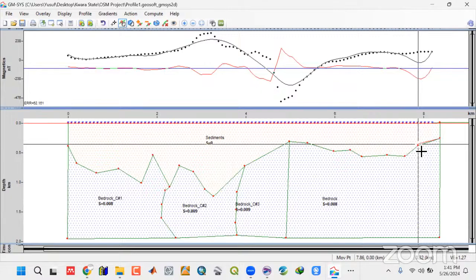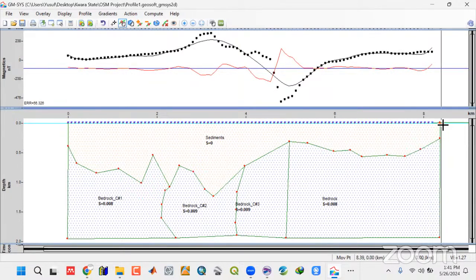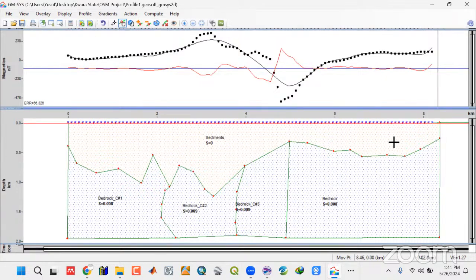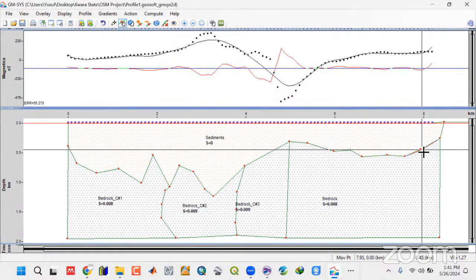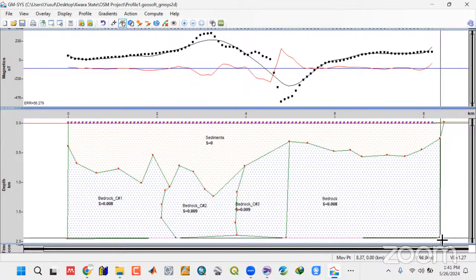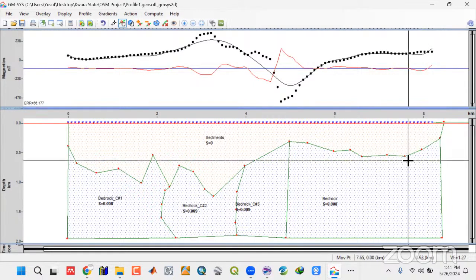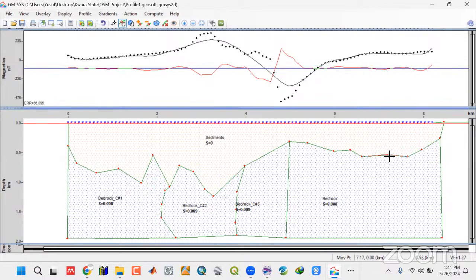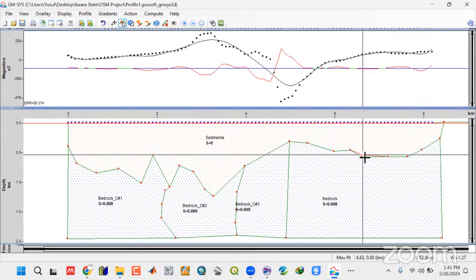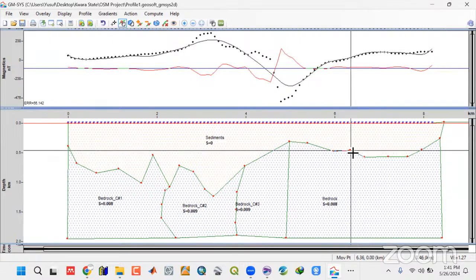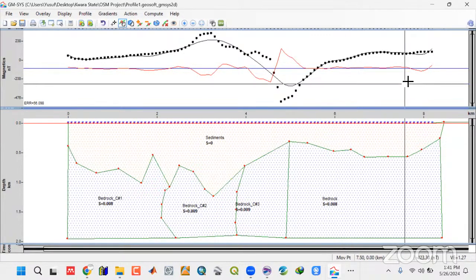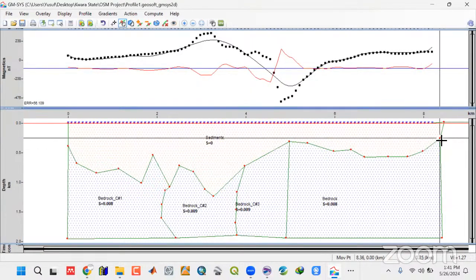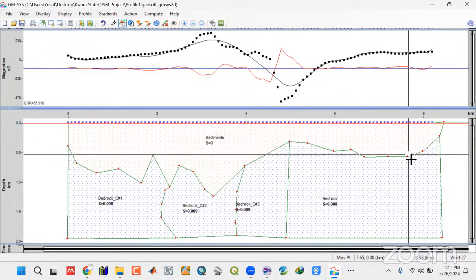So now we can fine tune it. And we have to go a little bit below it. Try to move them up and down. Okay, so we are almost there.